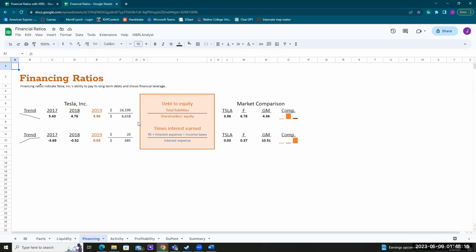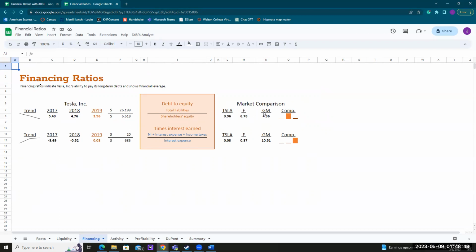Because remember, Tesla's still a small company at the time, so there's not a lot of shareholders' equity. But we have to keep financing the company, so we're probably taking on a little bit more debt than usual. And then we can see here times interest earned. We're actually pretty negative on here, so we're not necessarily loaning out a lot of money these first 2 years. And then we have a little bit here, so maybe we're earning a little bit of money. We can see here that Tesla is the lowest in their total liabilities in their debt to equity ratio.